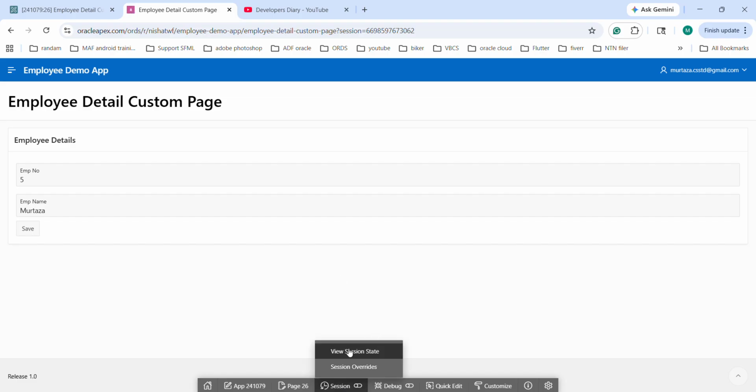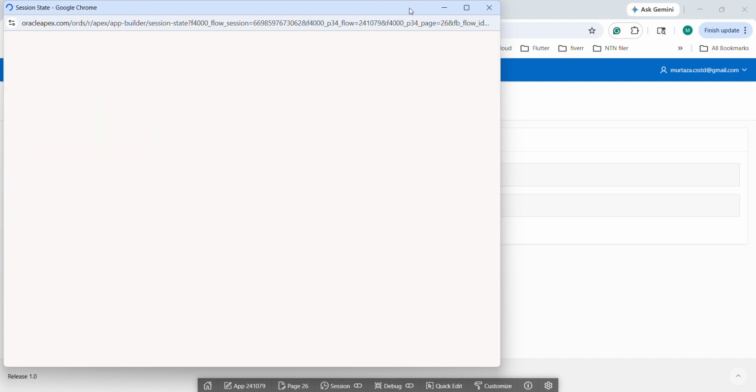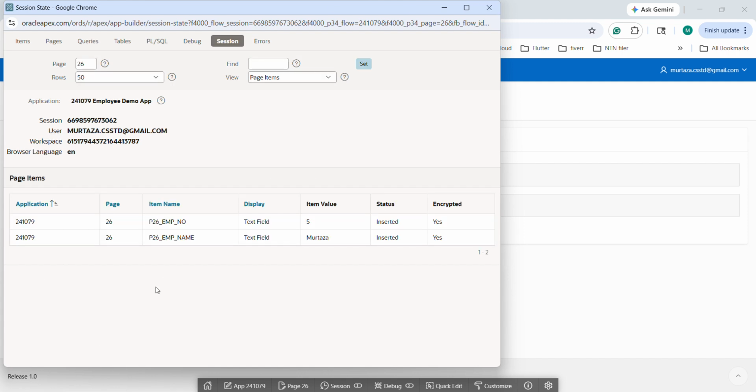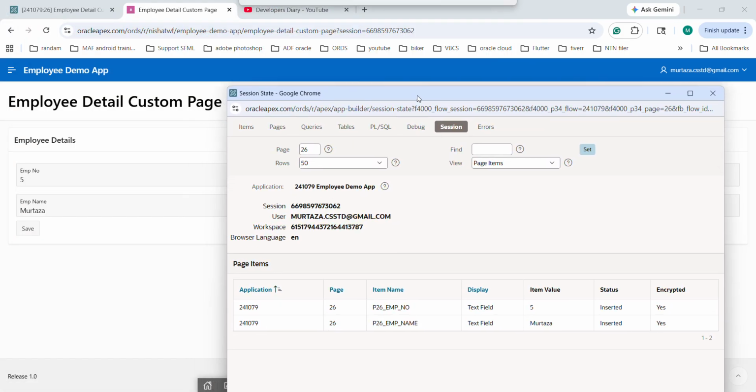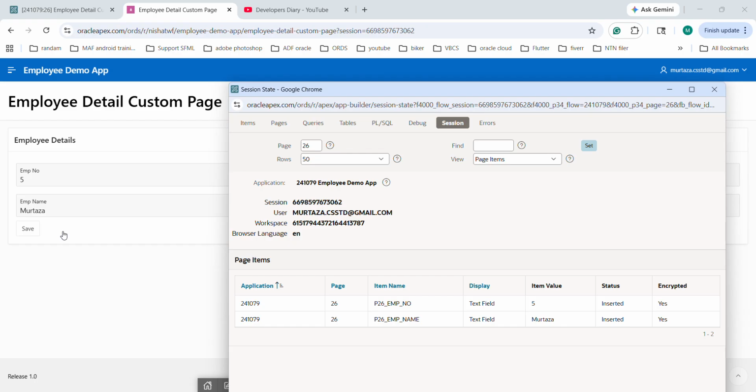Now view the session state again. You can see the application ID, page number, item name, display, item value, and status as well. So by clicking the submit button, it submits all the values to the session state.